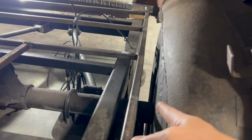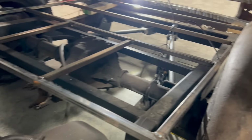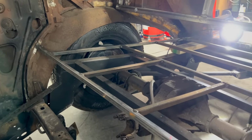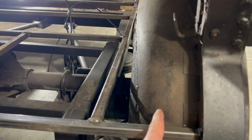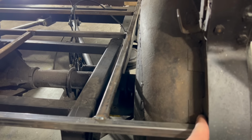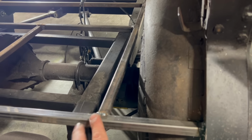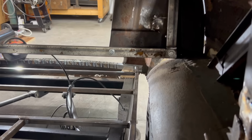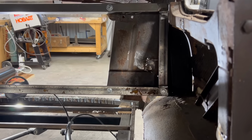Even though we've got, I don't know, an inch and a half or whatever it is right at the moment, we'll just open that up a little bit, push the wheel out some, and I think that'll help. So what I'm going to start with doing here is cut the remainder of the inner fender well here, because I want the new inner fender well to start on this bar. Again, we're going to then take the round rod and arch it up to our rear seat bracket, or rear seat support there.